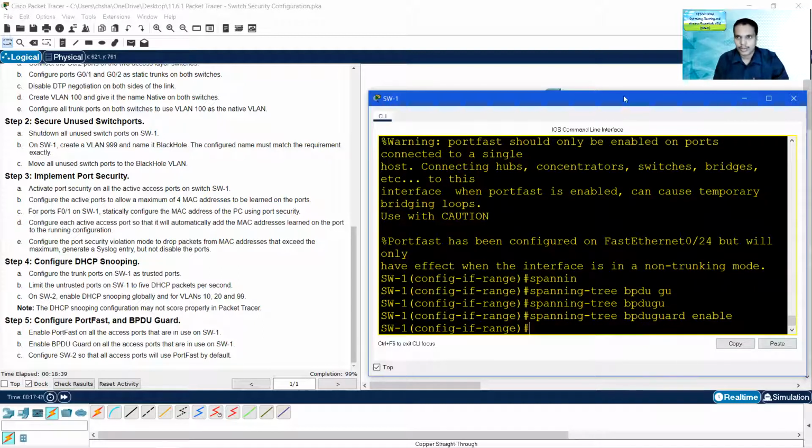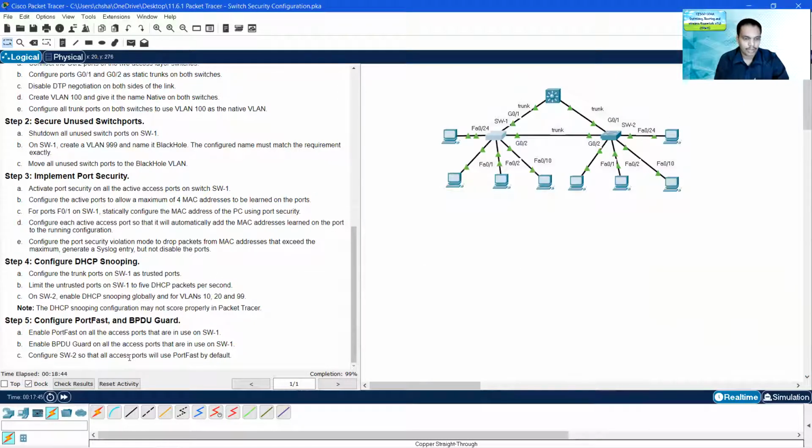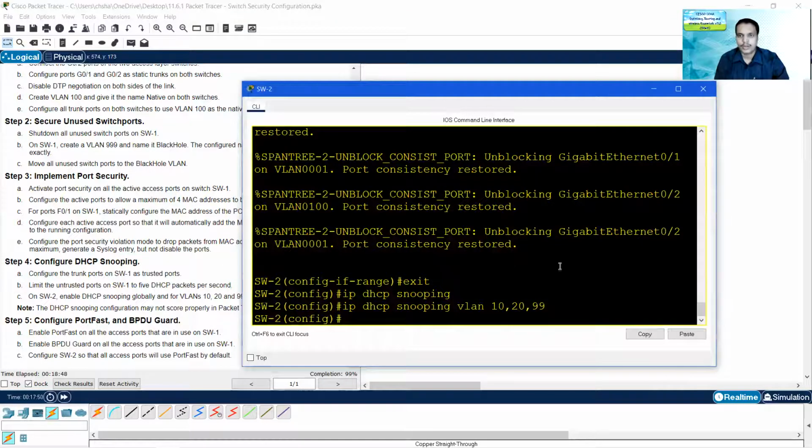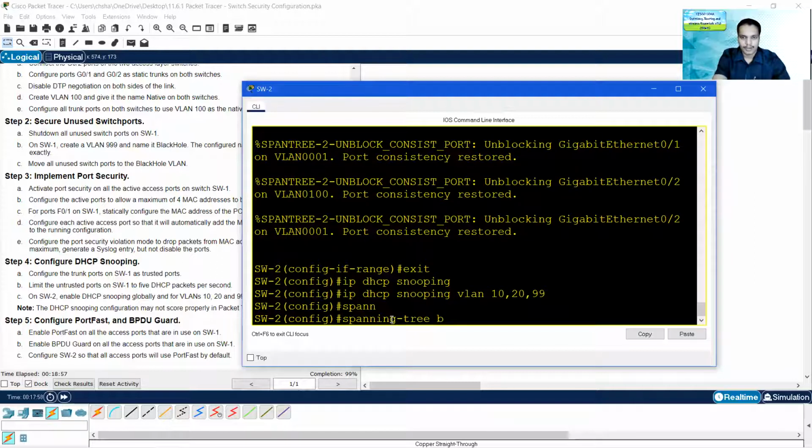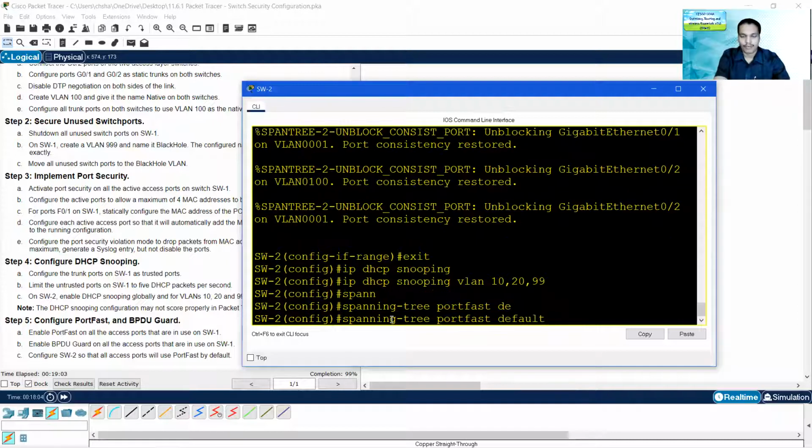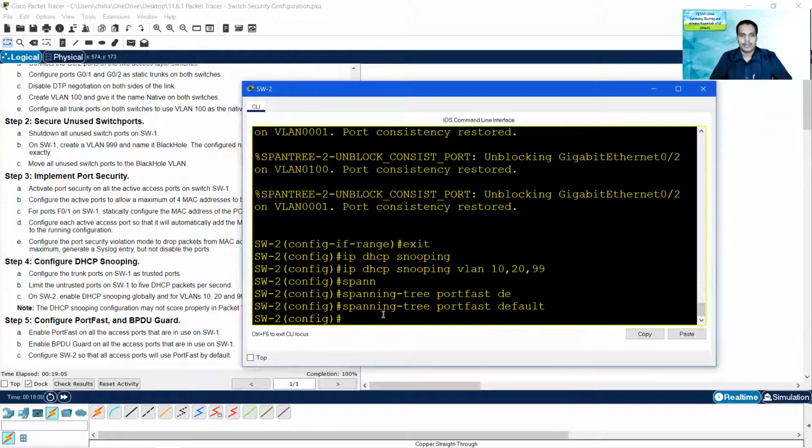Okay, SW1 is done, and it is asking me to go to SW2 so that all access ports will use PortFast by default. Let me click on SW2. The command to enable PortFast by default is pretty simple: spanning tree portfast default. Enter. So this is how we actually enable switch security.